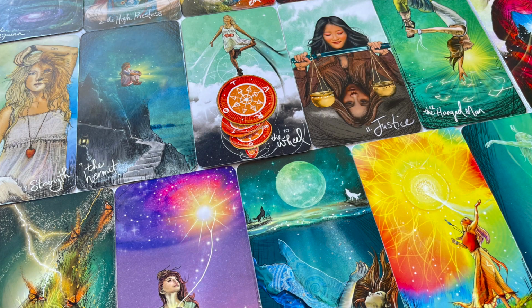This deck is by Chris Ann, and I have a couple different decks designed by her, but this one is one of my favorites. It's $24.99. It is a Hay House deck, so it's pretty affordable, meaning that it's mass produced. You can see it's got a little wear and tear. I have used this. I've had it for a while now. It's gotten a little bit beat up when I store it, but it's actually one of my favorites.